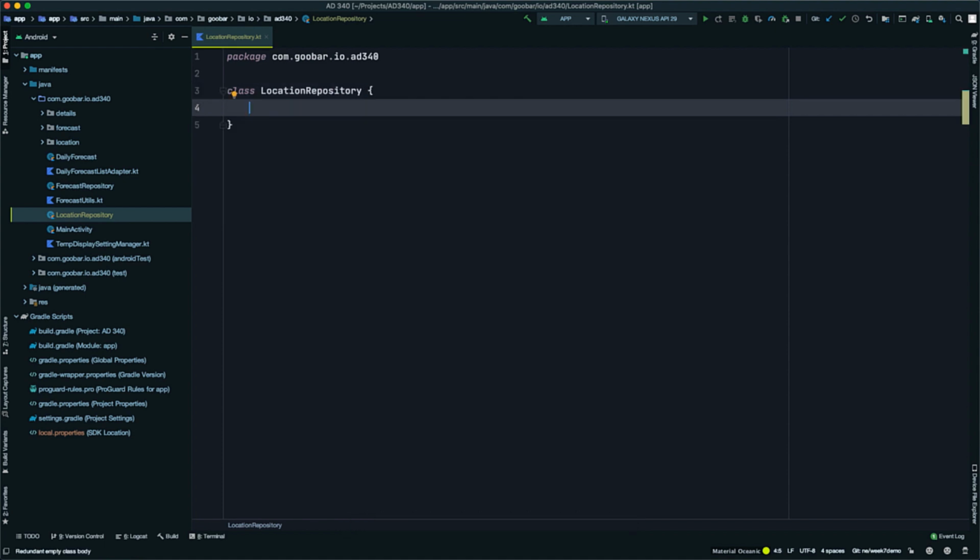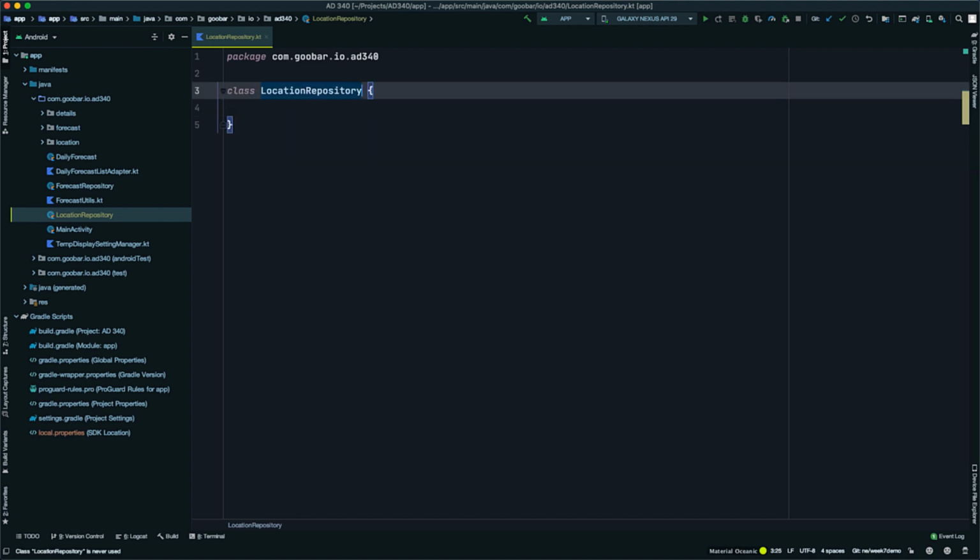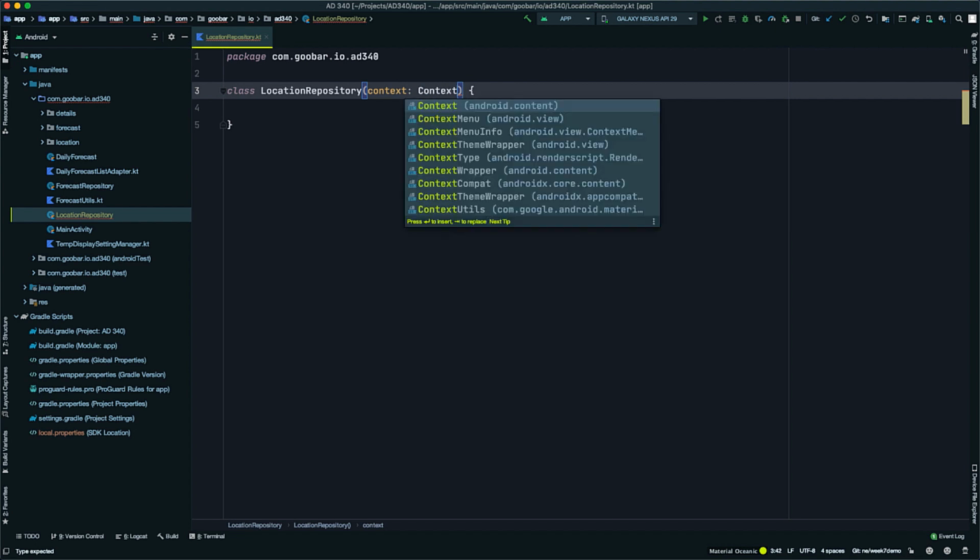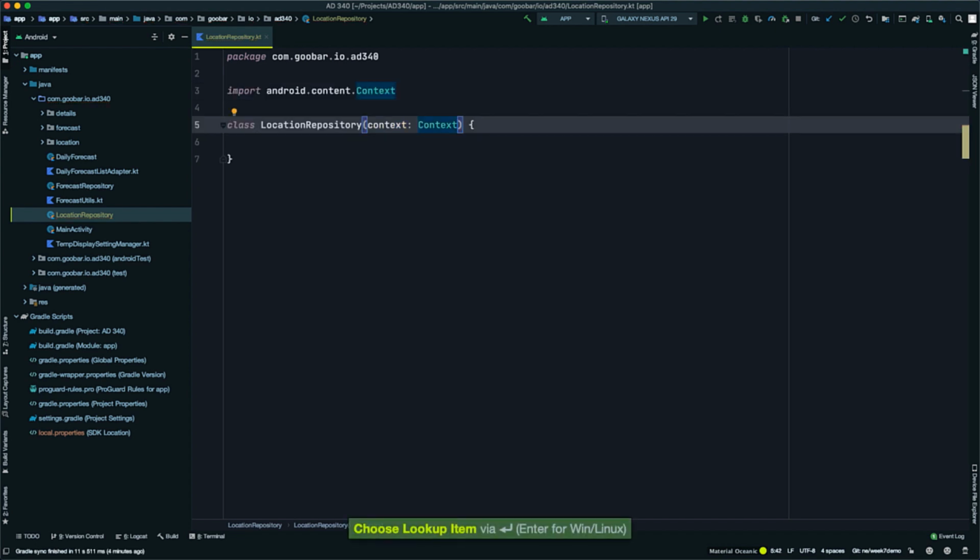And to implement the saving of the zip code, we're going to use shared preferences once again. So to do that, we will first need to make sure that our class takes a reference to a context, because as you remember from our previous implementation with shared preferences, you need a context to get access to the shared preferences.